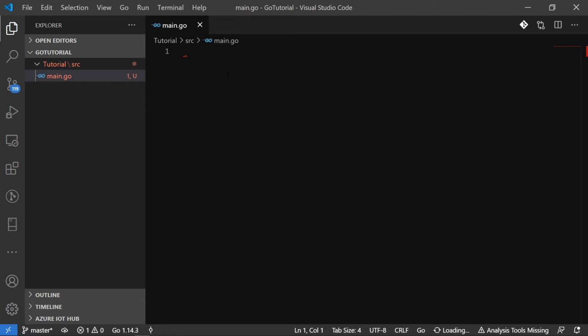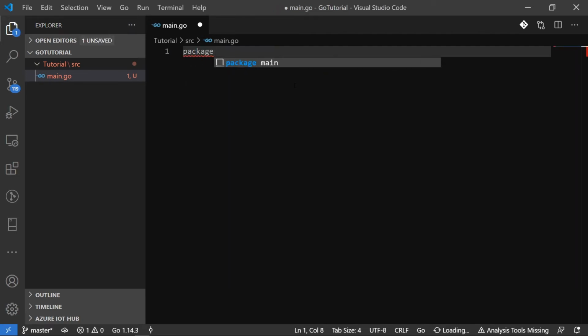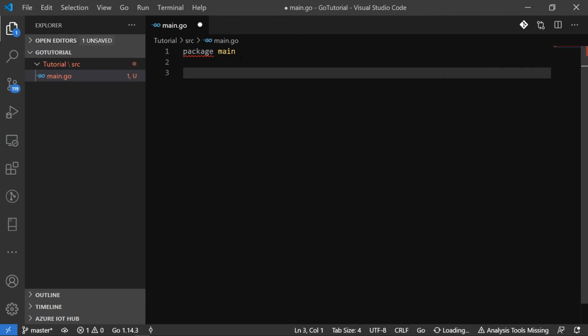So let's go ahead and start writing our first program. Now, the first thing that we want to type in is package. And as you can see, it has some IntelliSense here where it's trying to finish it for us because we're in a main.go. So you have one package and your primary package is the main package. This is where you're essentially kicking off all of the code from. So for example, let's say you have a bunch of different Go files and programs to do creating resource groups, creating virtual machines, creating environments if you wanted to. You would essentially call all of those from your main package. So I'm going to click this here and I'm going to have my package main.